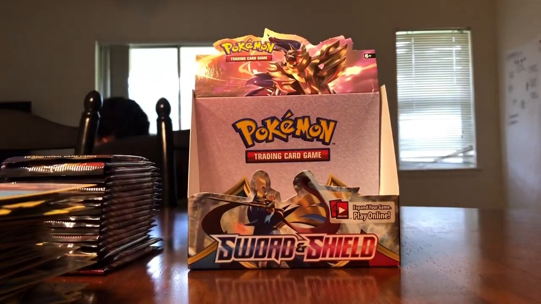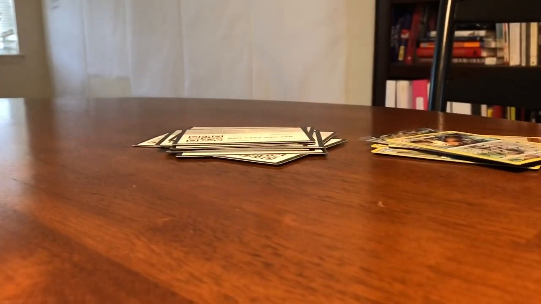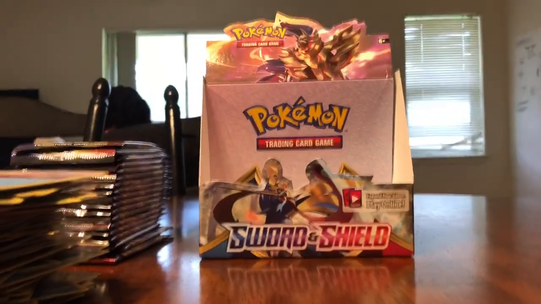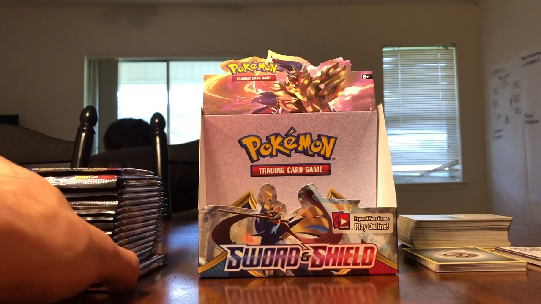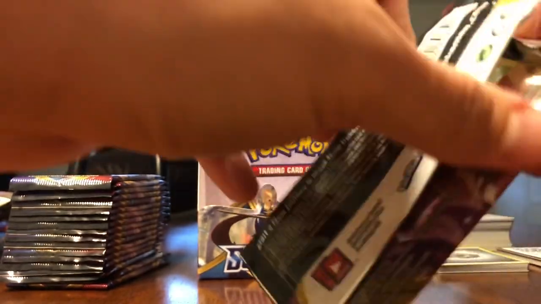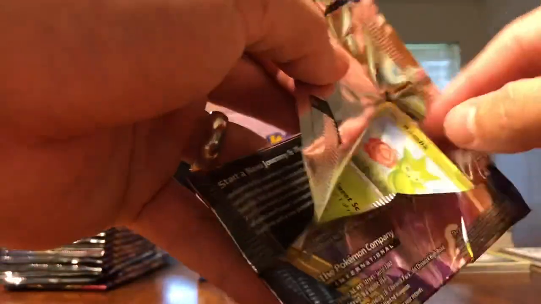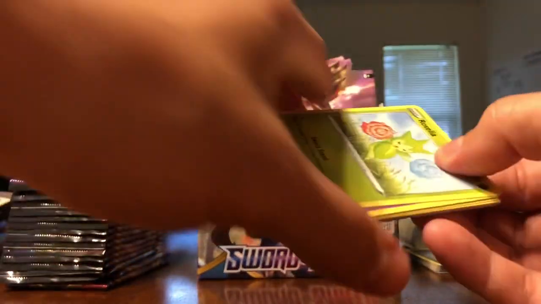All right, so that was the first half. As you can see, the stack over there, and then my other two piles over there. I'll organize these, and I'll be right back. All right, now time for the second half. You can see the energies, the code cards, and then the commons, or sorry, the duplicates, and then we have our remaining 18 packs. Let's get it. Yeah, that first half was quite exciting. Hopefully this one is just as exciting or more.